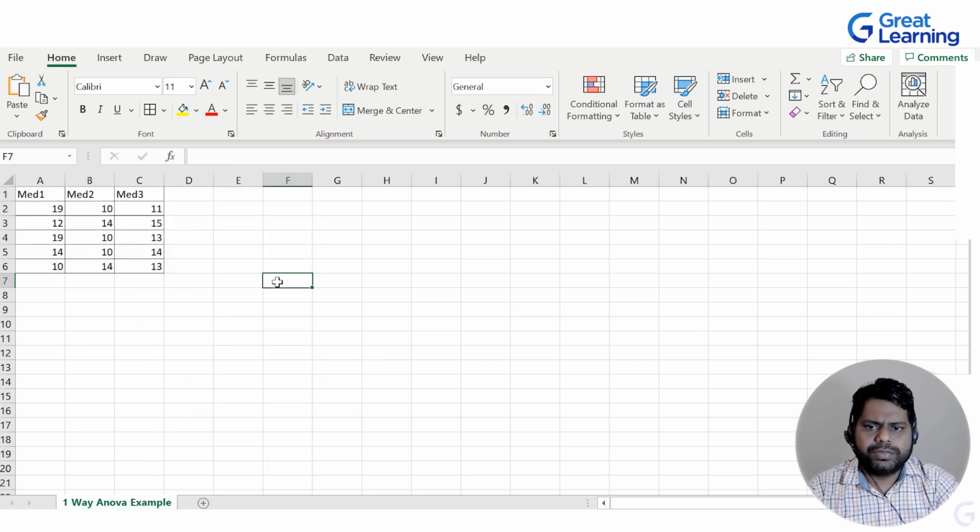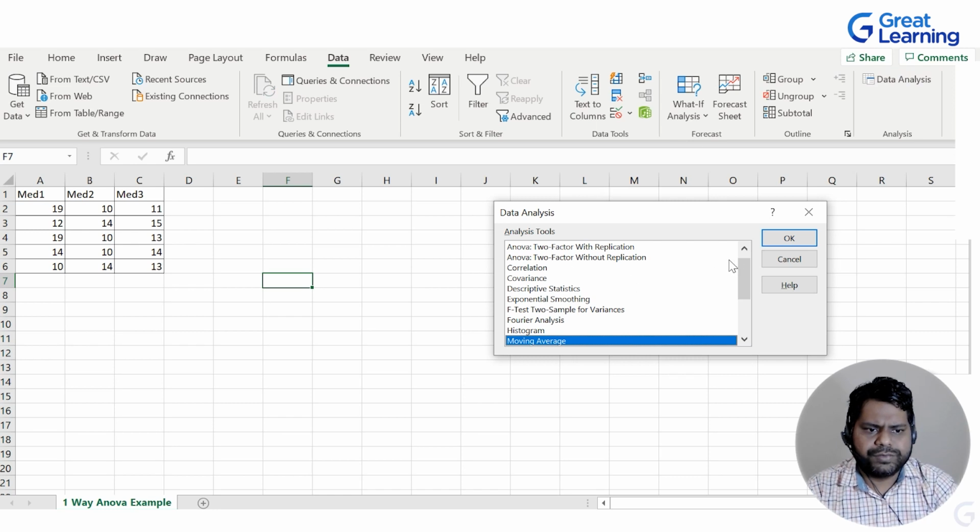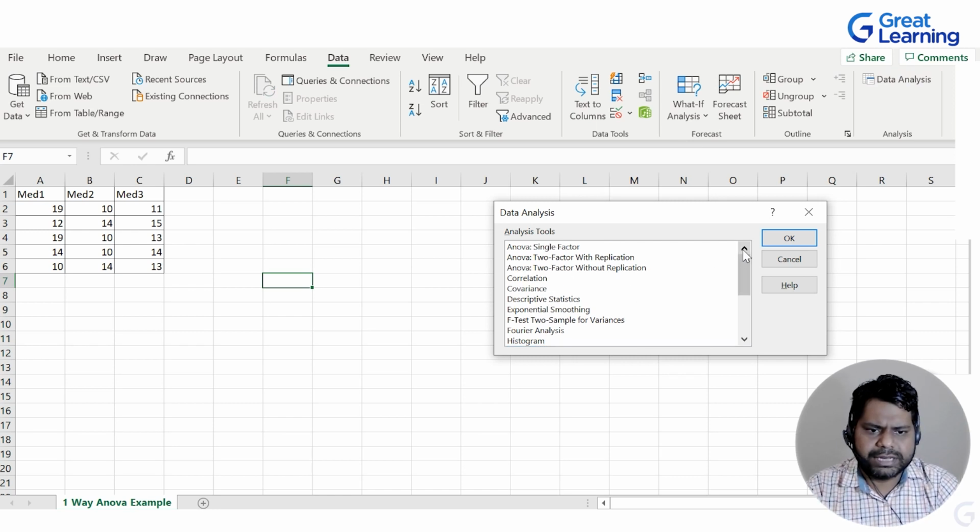Yeah. Now we will go to our Data tab and click on Data Analysis. Now we will see on the top there are three options: ANOVA single factor, ANOVA two factor with replication, and ANOVA two factor without replication.